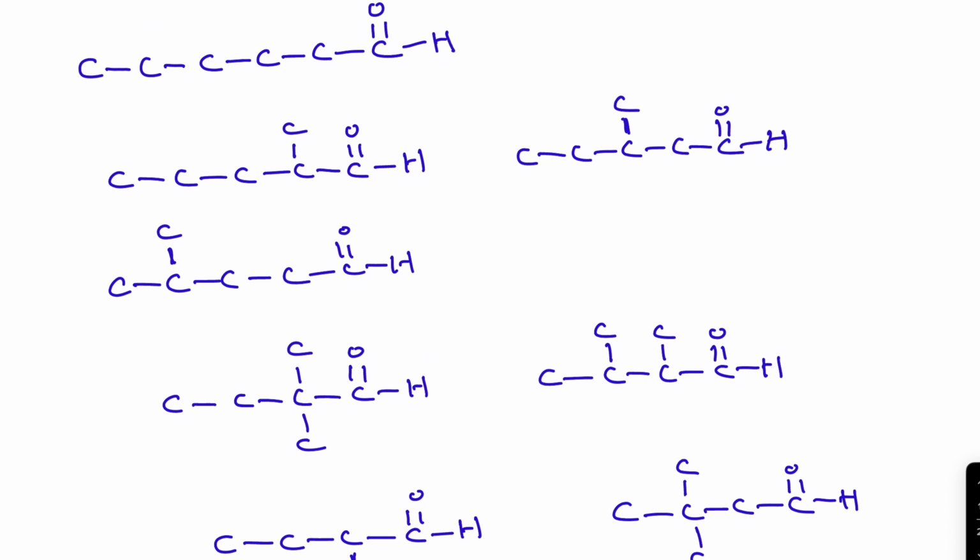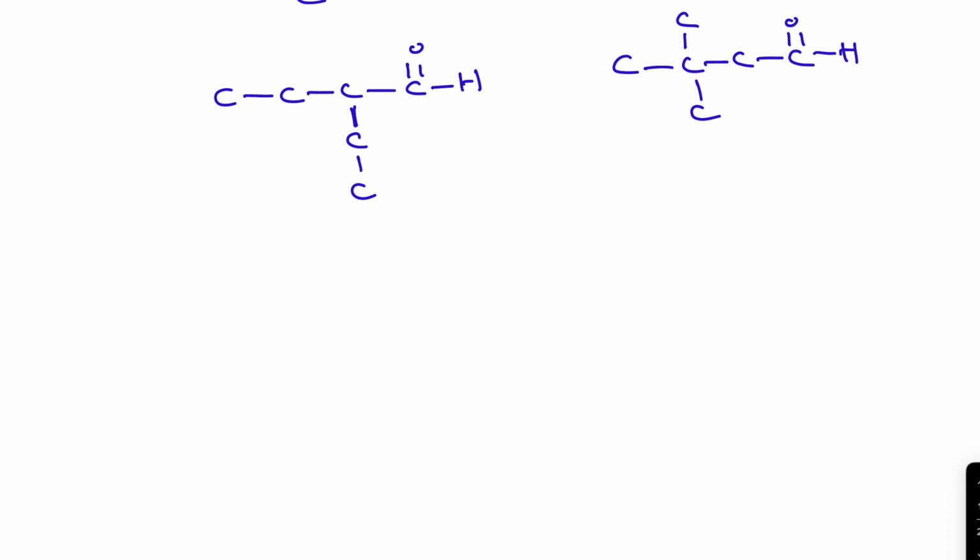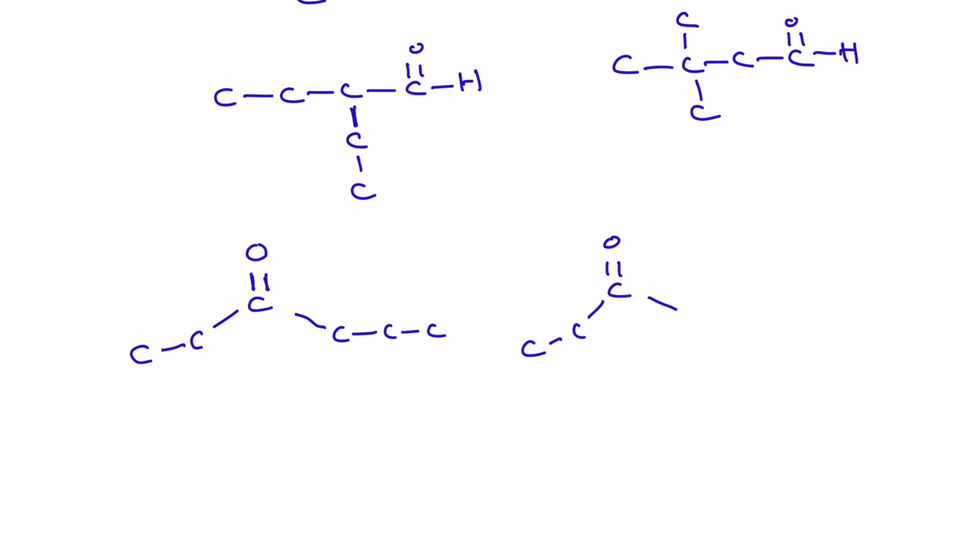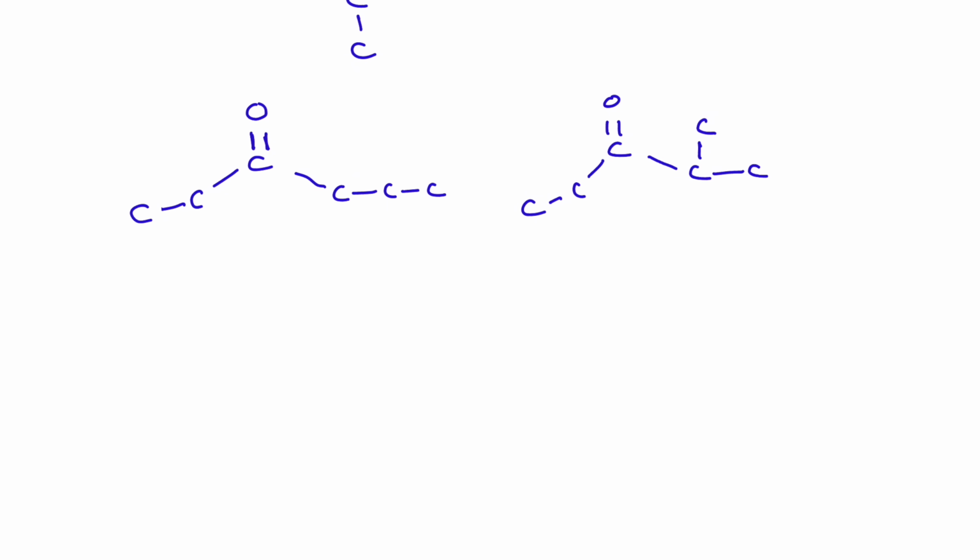These are the aldehydes. And in the case of ketones, as I already told you, this is C double bond O, 6 carbon atoms, one oxygen already written, 6 minus 1, that is 5. So 5, let us take a 2 plus 3 combination first. Once N-propyl is possible, immediately you write isopropyl. So 2 plus 3 combination is over. Next, 1 plus 4 combination.